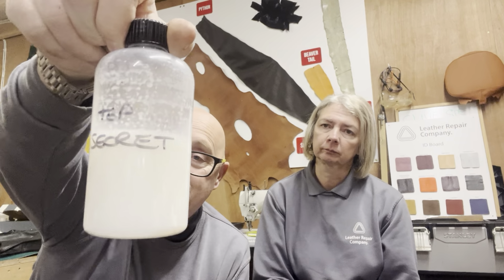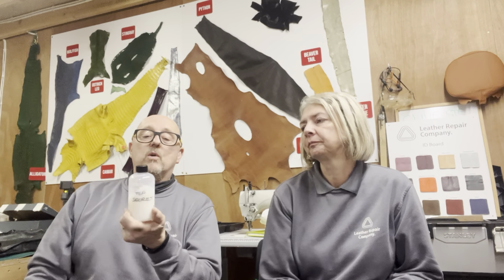We have one here. Now, this is an actual genuine thing. It's called Top Secret. Everybody who works for me at the company knows exactly what Top Secret is, and they all know where to find the MSDS sheet and what's included in that and what quantities. The only thing we haven't done on here is put our company name and the warning labels. Because there is no warning label, so I don't even need to put one on there. All it's not got on there is LRC, and that's exactly what we will do. We will just add LRC to it. But it highlighted a few things for us when we were with this panel of insurers.